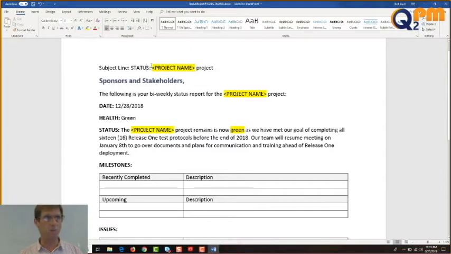So if this was the XYZ application, I would say status. Well, no, we know what this is, right? Let's go ahead and modify it. Status, Oingo Boingo 2020 World Tour Project. I might not even need the word project at the end. In fact, I'll probably just take that out. So keep that word in if the syntax reads well, but if not, you can take it out. So subject line, status, Oingo Boingo 2020 World Tour.